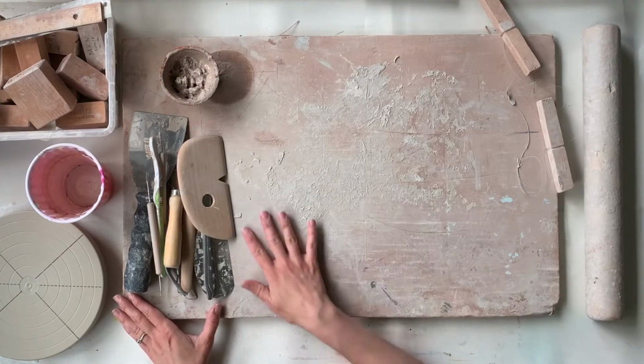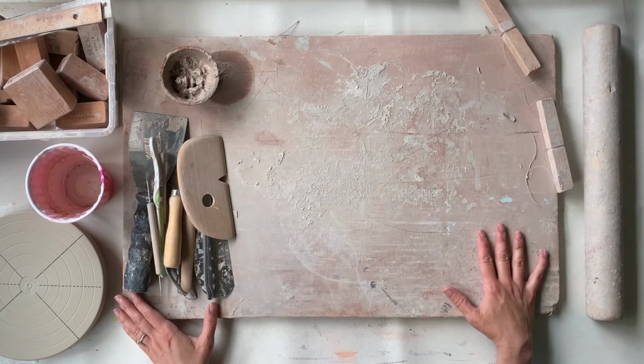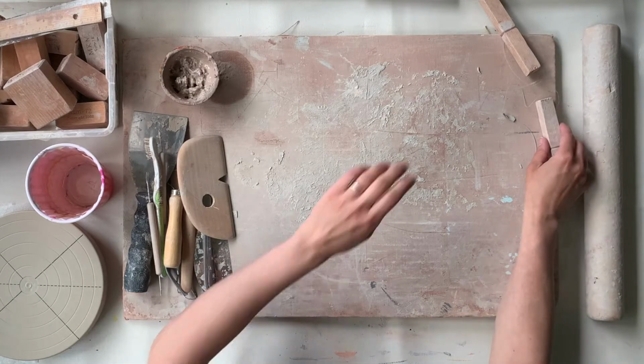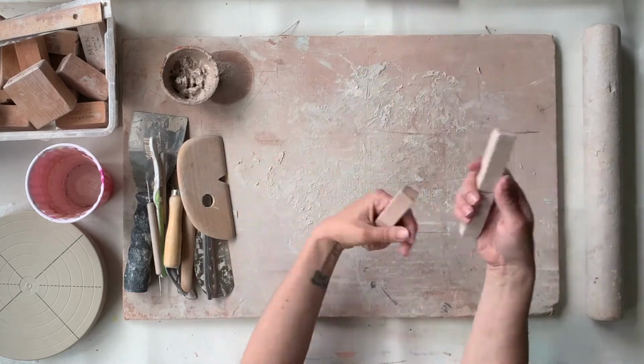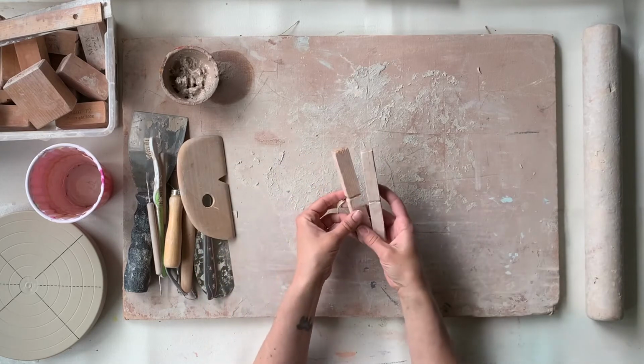The materials you will need for a clay project are a clay board, which is a piece of wood covered in canvas. This is to absorb the water from the clay and to protect your work surface. You will also need a tool to cut the clay. This tool is a piece of fishing line tied to two wooden handles.